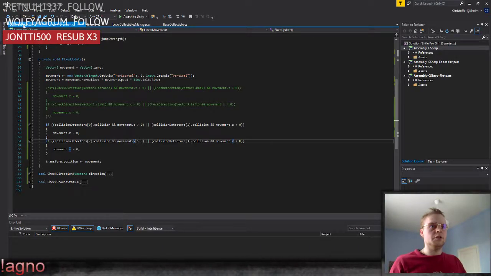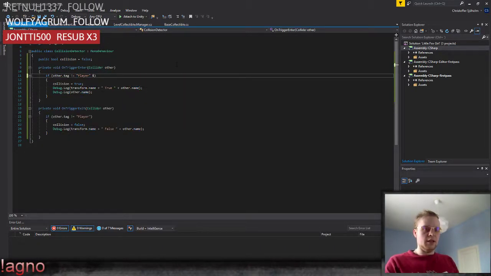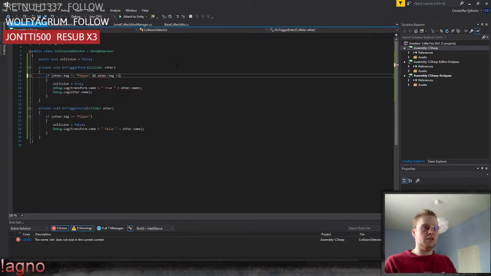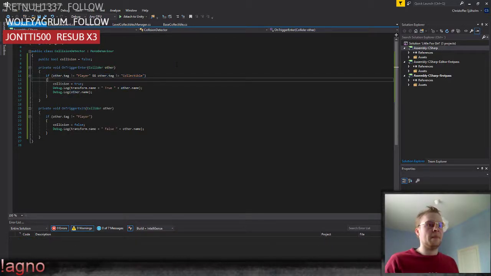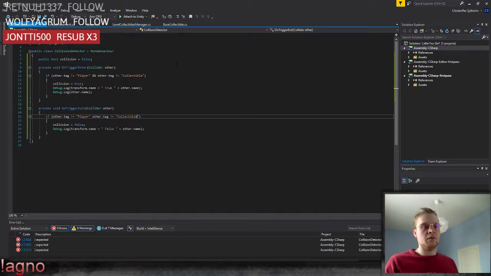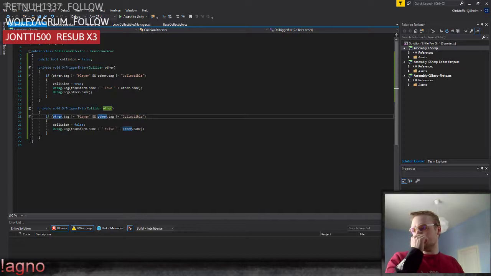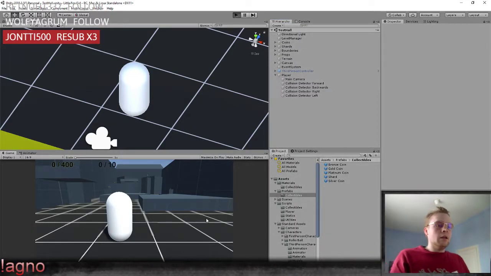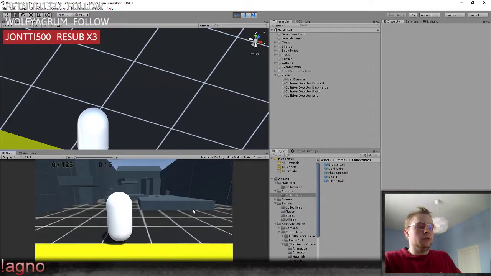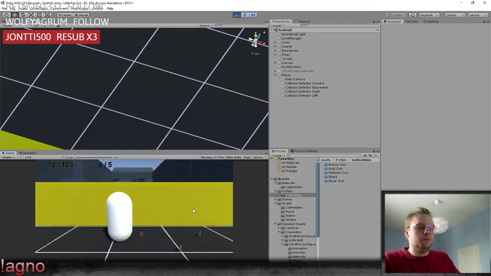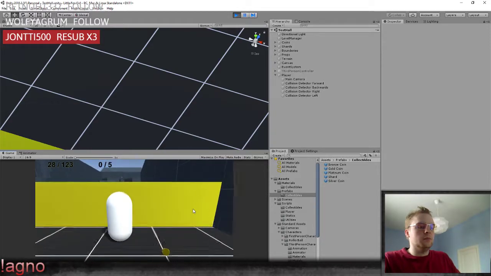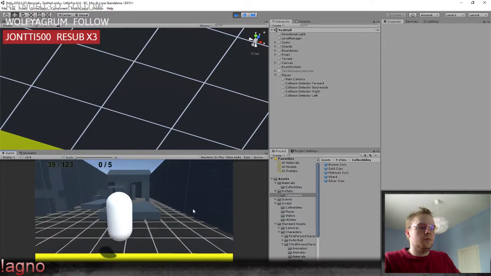And then we go into the collisions themselves and check if the tag is not equal to collectible. Hopefully this won't give us the same problem we just had. Nope, we can collect coins without a problem. That's fixed.